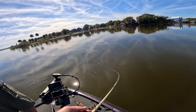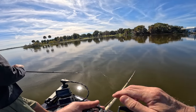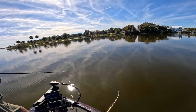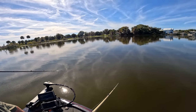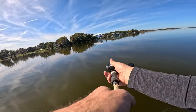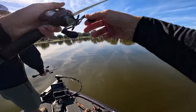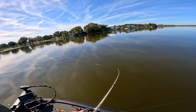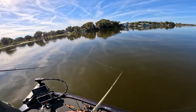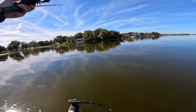You know, it could be the reason you had those bites. It could be that the fish that aren't feeding are sitting out here a little bit more. And then the fish that are feeding, they're pushing up on that bait. Could be. Or pushing, you know, back up a little shallow to feed. Mm-hmm. Potentially. Oh, a fish just blew up right there? Yeah. See, I had one of those bites right over there off that point where that one just jumped. Right. I figured we'd just work it. We'll work it back down. Oh, yeah. See if we can get another bite. I believe we're going to pick up another one, I think. Yeah. Hey, this is better than anything we found all day. Oh, yeah. Was that grass? That might be a ball of grass, yeah.